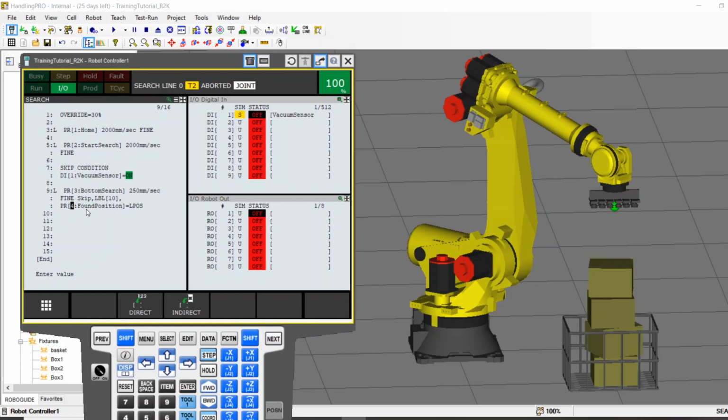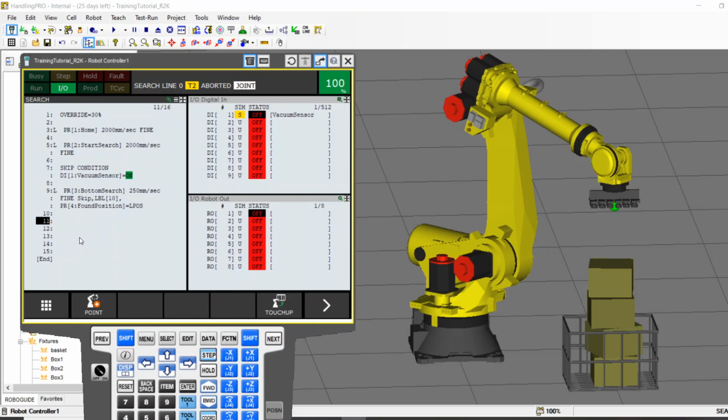That way, if you know the height or the thickness of your boxes, maybe you only need to skip to find the first one. Once you know where the first one is, now you can use offset math to get the other three. That way you're not always doing this real slow search. Just use the slow search to find the first one. L pause tells you where the first one is, then some simple math can tell you where the others are. But at the core, this is what we're doing: we're going to stop going toward PR3 and record our position if this happens true.